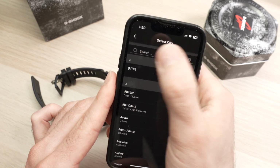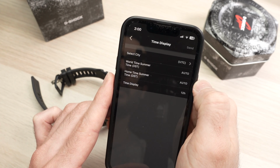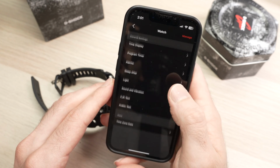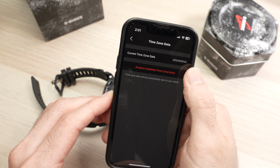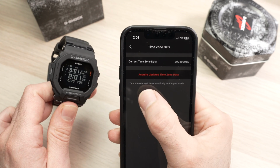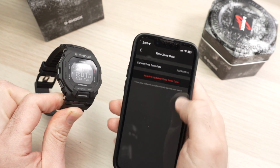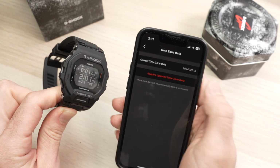So you have over here the time zone. You have the daytime saving. Here it's wartime, summertime. It's the same thing really. Time display 12 or 24 hours. And unfortunately on this app you cannot set the time manually, but what you can do is go down in this menu and select time zone data here and click on acquire updated time zone data. Click on this and now it will sync with your watch. This is what it says here. Time zone data will be automatically sent to your watch. Press OK and your watch time will be updated depending on which time zone you have selected previously on the app. The date and time will be updated when you click on this.